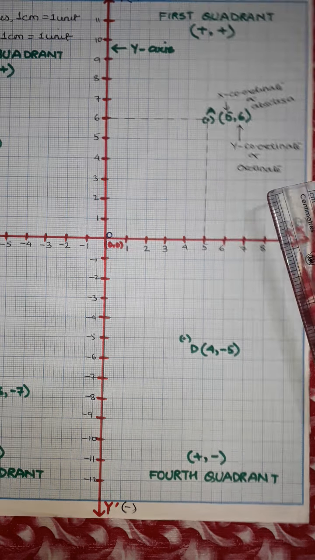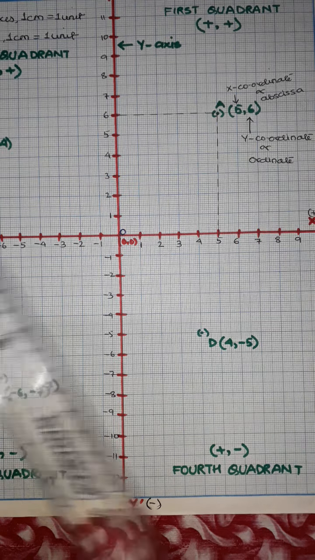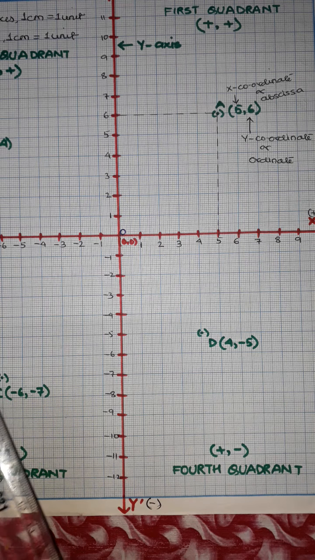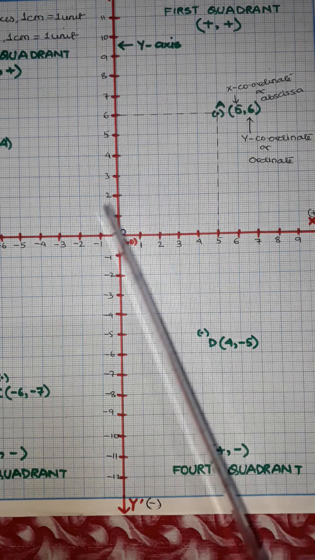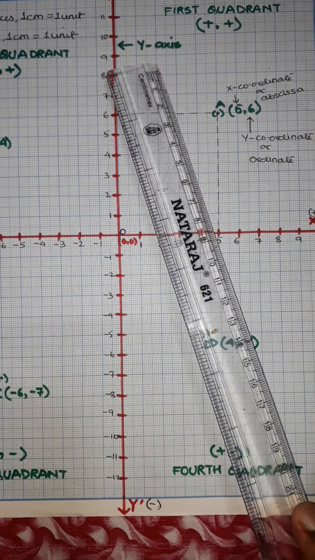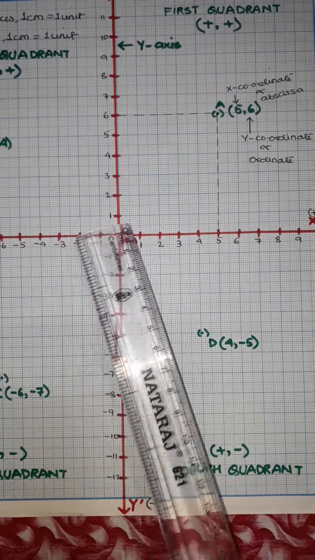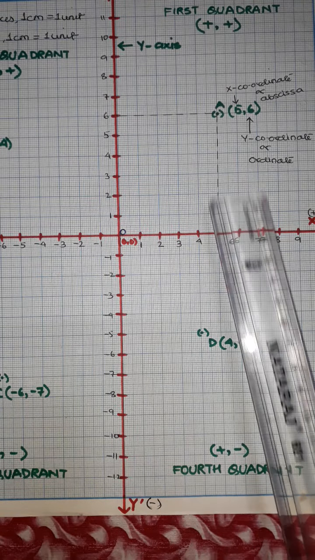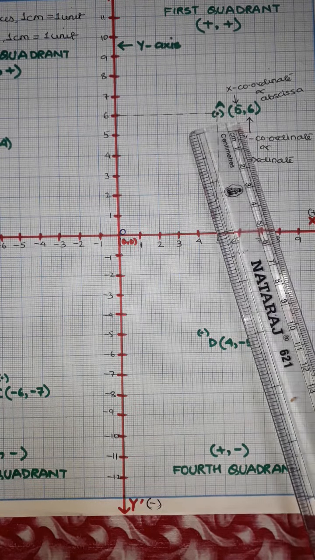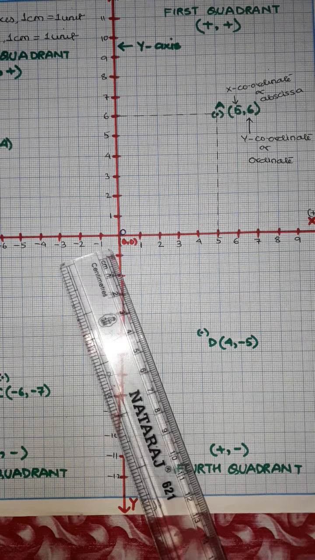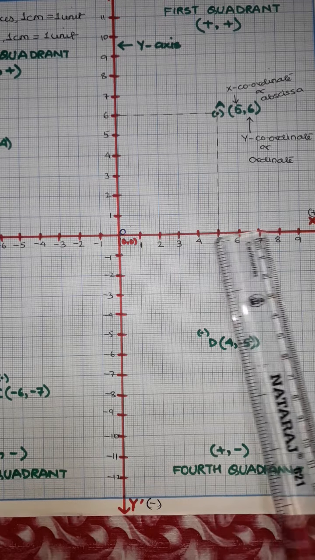Okay. Again, you must know about the axes. This axis, x o x dash, is known as the x-axis, y o y dash is known as the y-axis. This is a plane, and plane means there are two dimensions. Suppose you are plotting the coordinate (5, 6), so 5 means from the origin you must move towards the x-axis first.